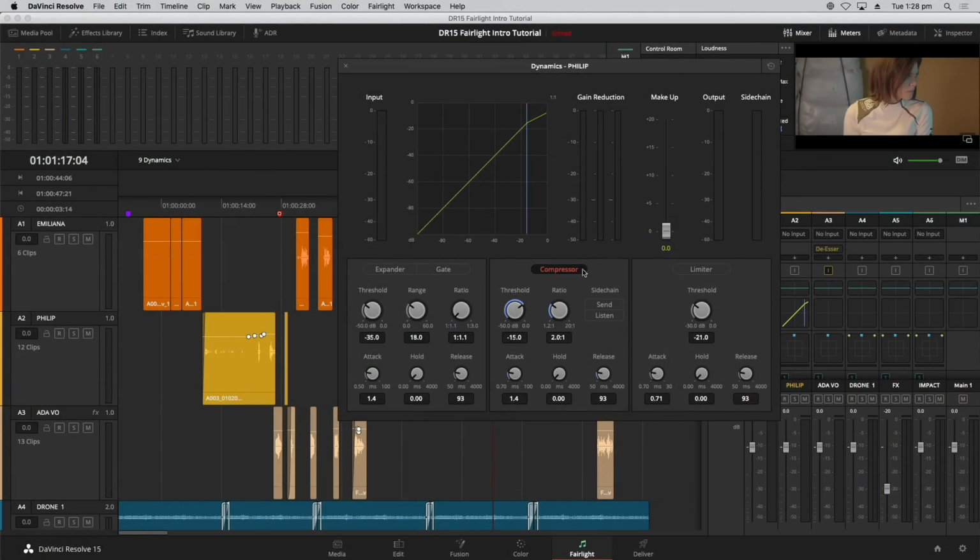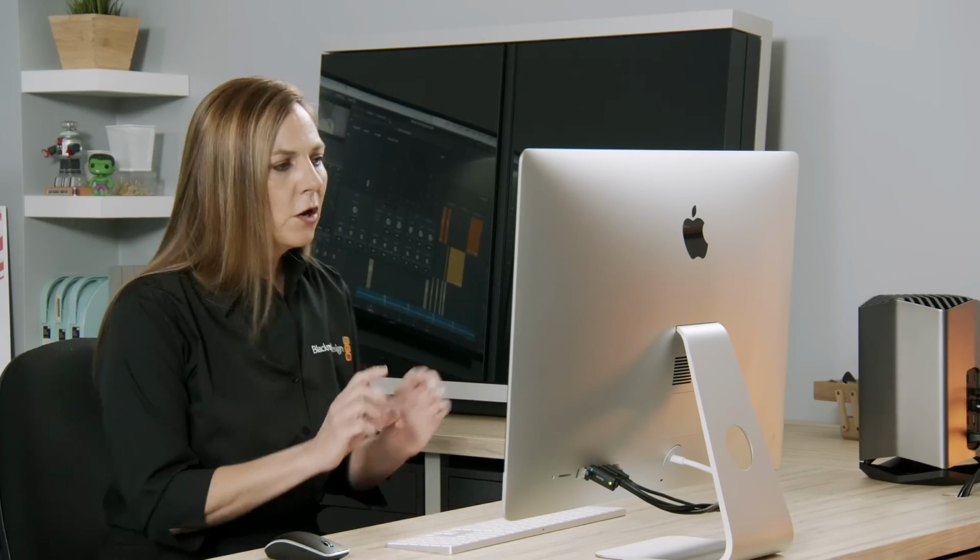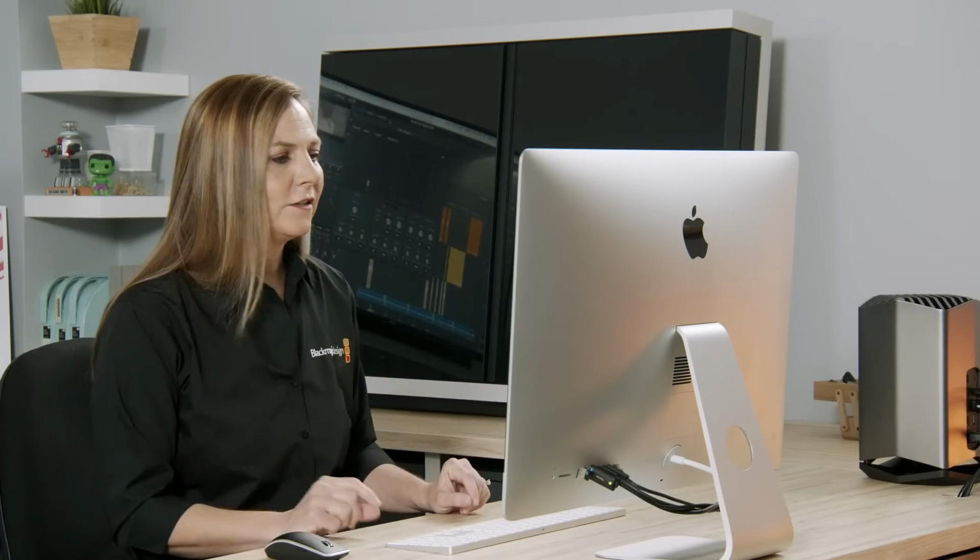The compressor is the most commonly used dynamics effect. Again, it's on every single track, and what it's doing is taking a particular sound level threshold, and anything that goes above that it brings closer together. So reducing the louder parts and bringing them closer will reduce your dynamic range, and that's the goal here. Keep it nice and tight.